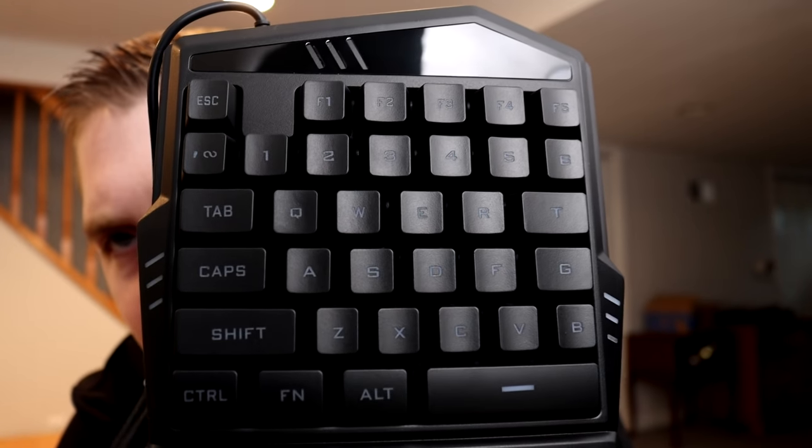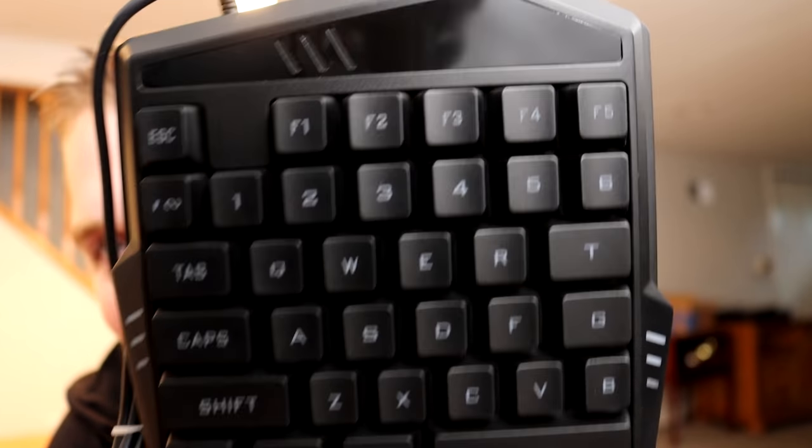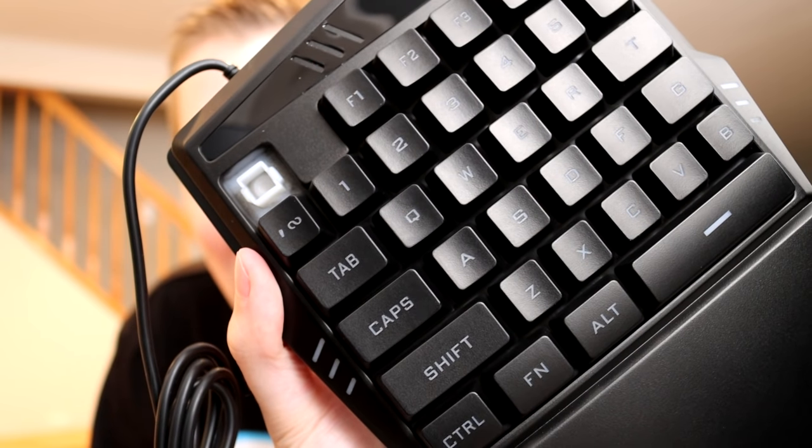Let's look at the actual keyboard — it's bigger than I thought. Look at it compared to my head, it's around the same length. It's got a really big wrist rest, but it's not padded like usual wrist rests. As you can see there's Q, W, E, R, T — one two three four five — half a space bar, and the function keys, so even function-key players could use this. The sides should light up too, not just the keys. Taking off a keycap — it just came right off. There are no actual switches like mechanical Cherry MX reds; they're just normal membrane keys.